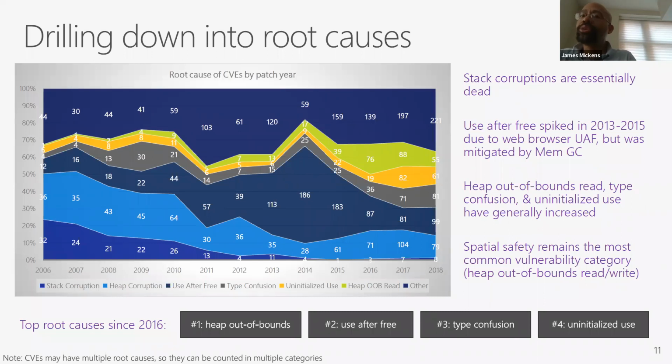So what do you see a lot of? Well, we've talked about some of this stuff in the past 2 days. The number 1 and number 3 most popular vulnerabilities are heap out of bounds errors and type confusion. We've talked about how in type confusion, you can use it to create non-contiguous reads and non-contiguous writes. So, in this lecture today and yesterday, you've learned about some of the most common current attack vectors.